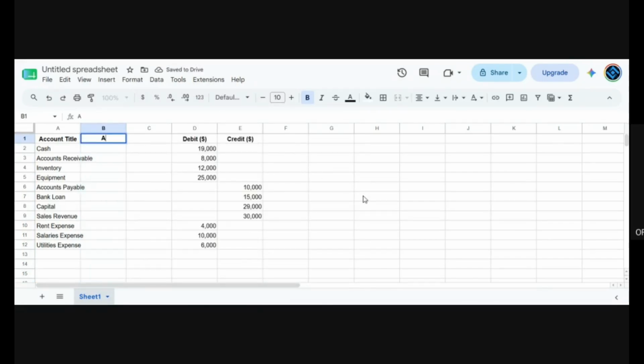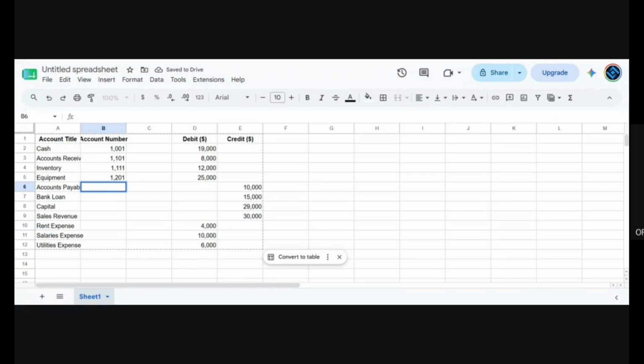So this will be account number. So I'll put 001. 1100, 1101 and 1111. 1201. 1211.